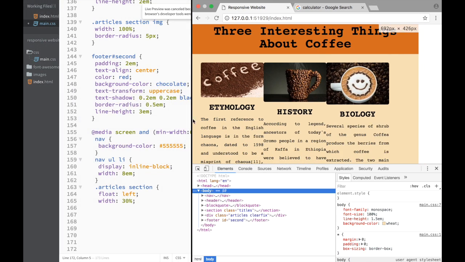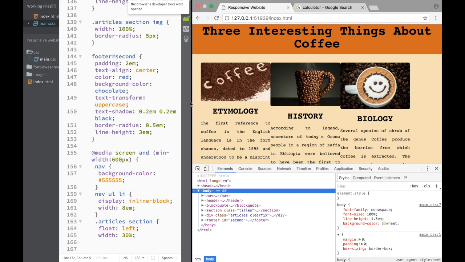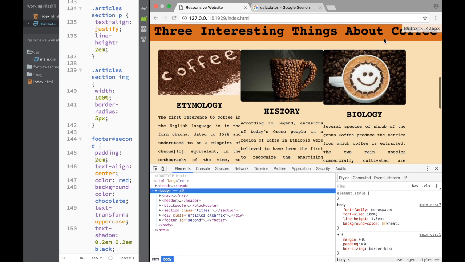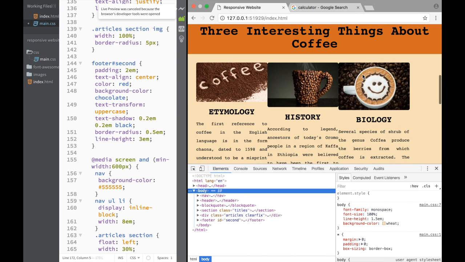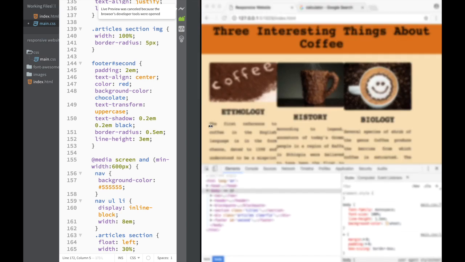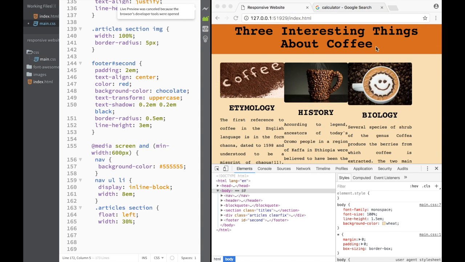However, if you look over here on the right hand side as I'm resizing the screen, it's actually telling us the width of the screen. So it allows us to work really easily when we want to change some kind of width, because we can see the width of the screen. Over here it says 704 pixels. So let's imagine that at 700 pixels we would want all these sections to be, I don't know, 220 pixels wide, and the two margins in between them should be 20 pixels.